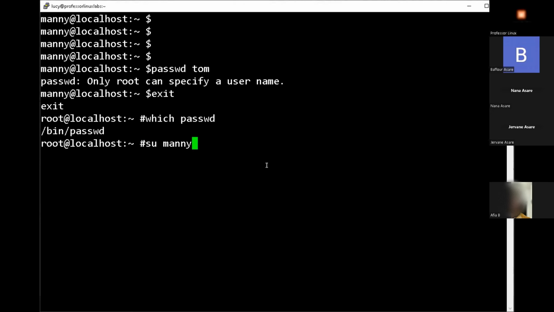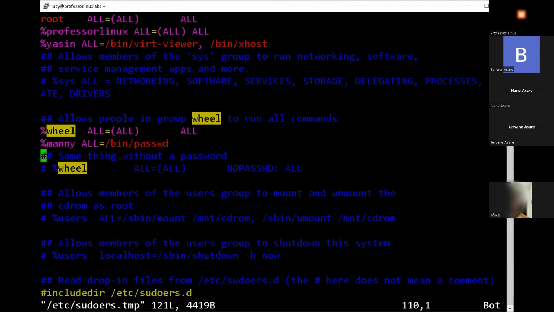So let's go to visudo. And also visudo, when you're asking about it, basically it's just using the sudo command. It's usually for files that require sudo access, like a sudo configuration file.